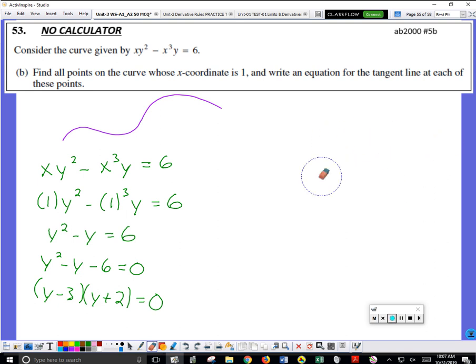Anybody else? Oh, please, Abby. So for this problem, there would be two points at x equals 1. Correct. We figured out that y is -2 and 3. So the curve doesn't look like this. The curve is not a function, it's a relation. It somehow doubles back on itself, I can't even draw it. So there's a point at (1, 2) and another point at (1, -3).